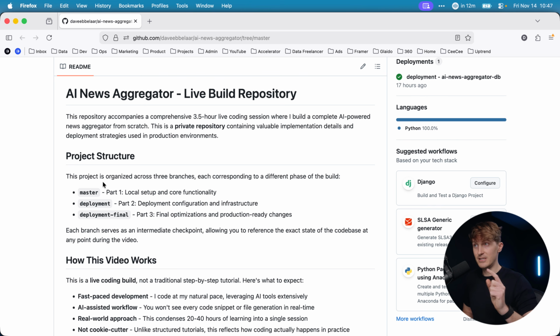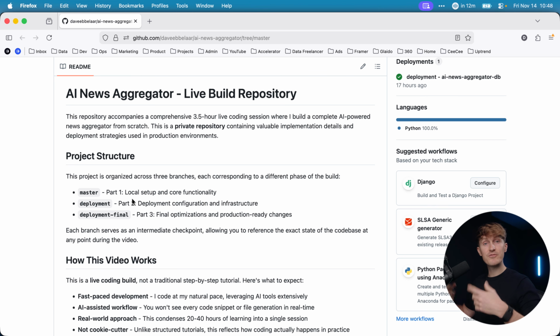And at the end, you'll have literally an email from yourself sending to yourself with a daily digest. That's checkpoint number 1. I created a checkpoint on the master branch because you can see all of the code snippets still here. Then we move into deployment. And that's part 2. We're going to deploy to Render. This is where we actually bring this to life.